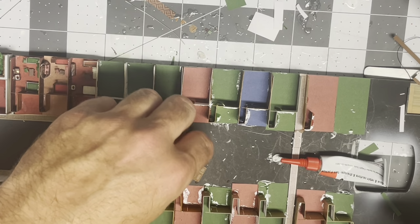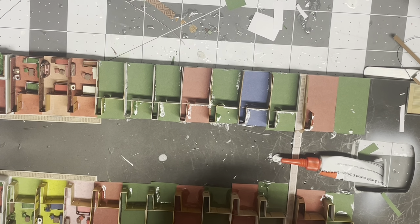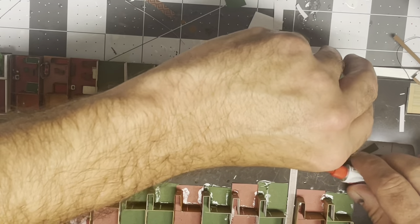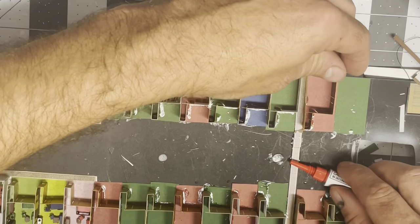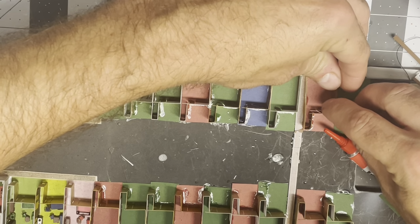There we go. That one's a little bit more challenging because you couldn't get glue on the wall side down there. I think I am going to try. Ooh. I don't like how far that gap is there with the red. I'm going to have to add a little strip of green.